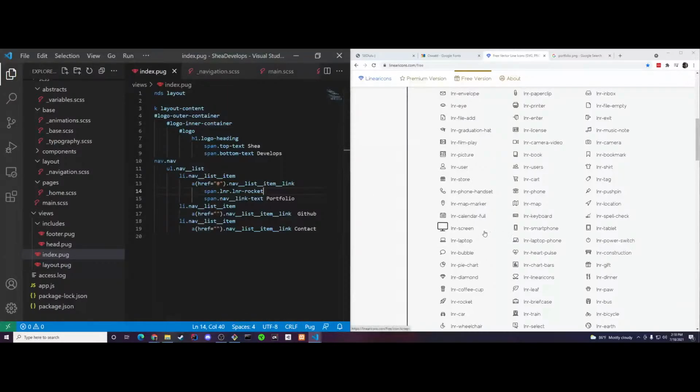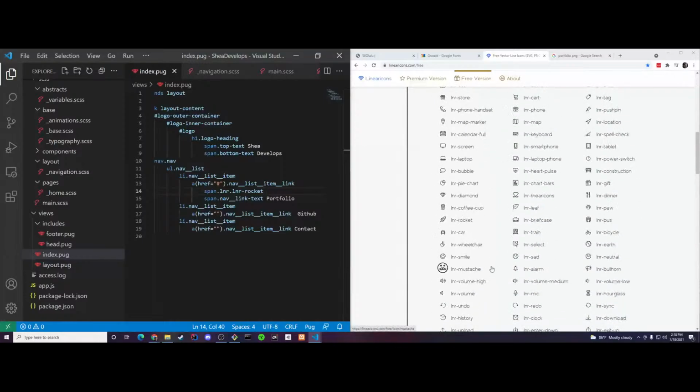Last change, it's gonna be Rocket. And then contact is gonna be the mustache for sure.